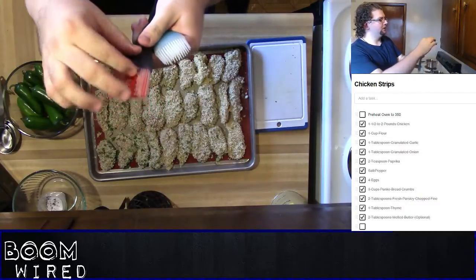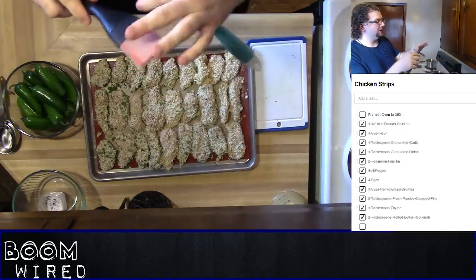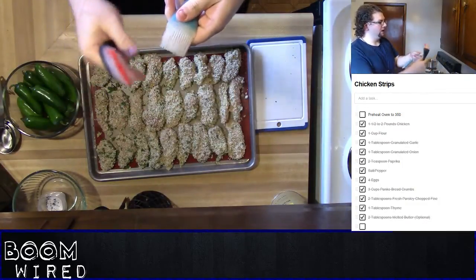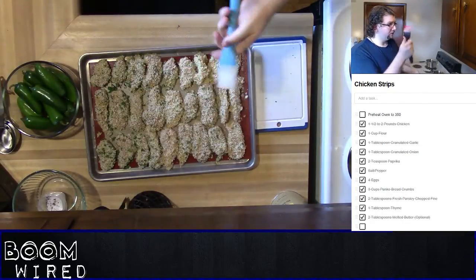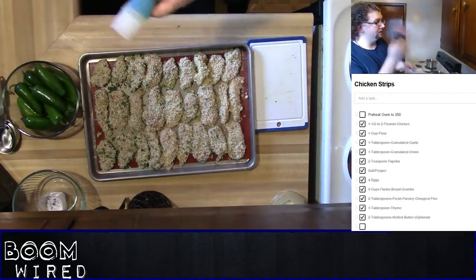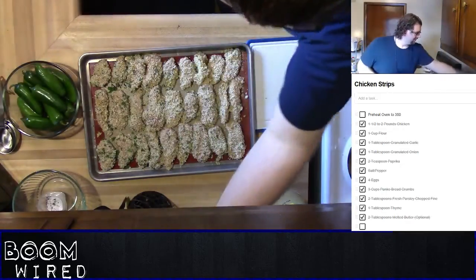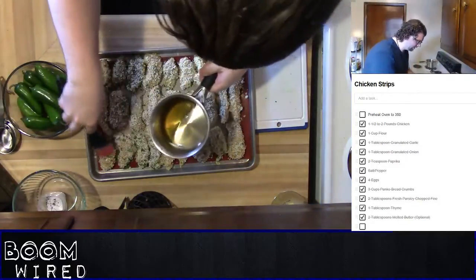Now, the difference between these two is this one has these lovely little squares. This is a huge thing. When I dip it in the butter, it's actually going to hold the butter on better, versus this one where the butter's going to fly off. Same thing with the bristle brush. So this is a wonderful thing. If you have one of these, get rid of it and buy one of these. I don't know why I keep both. I'm special like that. So we're going to do a quick paint job on these guys.